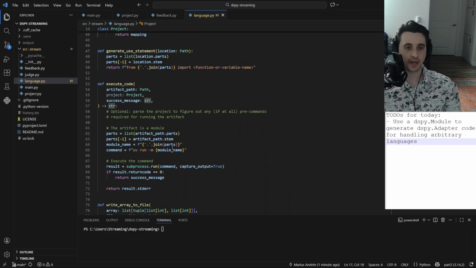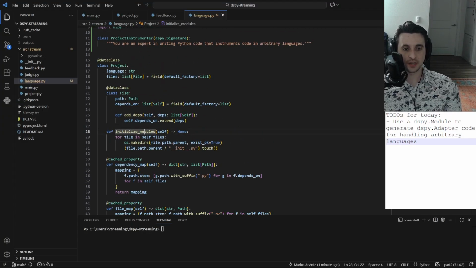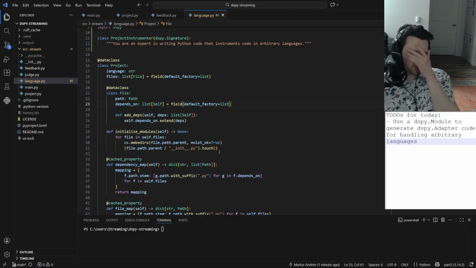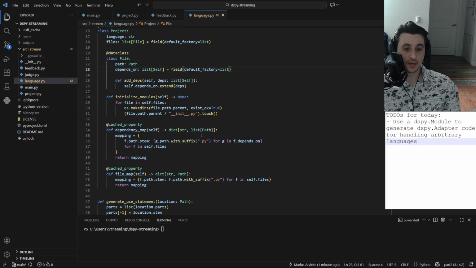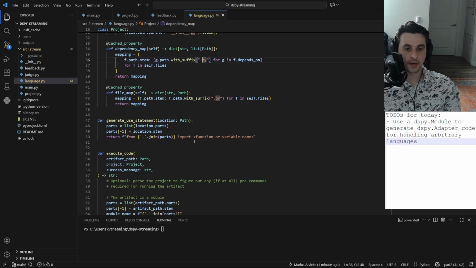And if you look at what happens here, it's all about code instrumentation. It's about initializing a project in a certain language. It just so happens we've used Python because we don't know how to write anything else ourselves. It talks about obtaining file names with a certain suffix, which for Python is .py. This file also has import statements. Well, that's what they're called in Python.